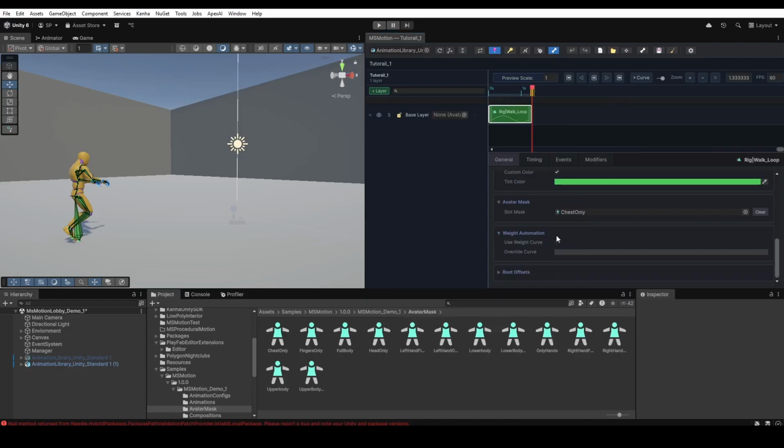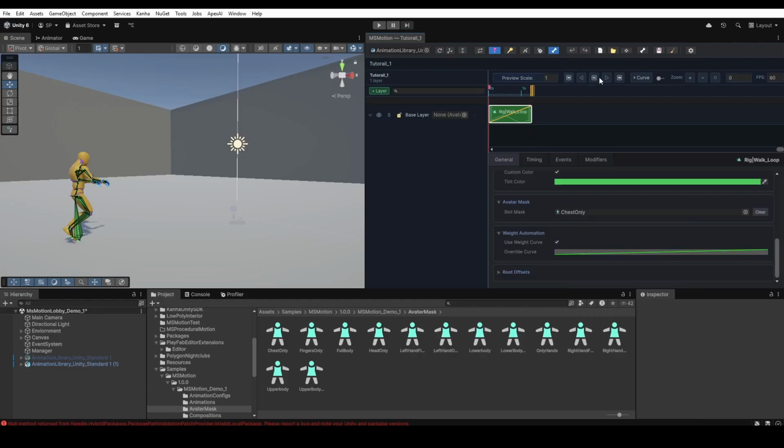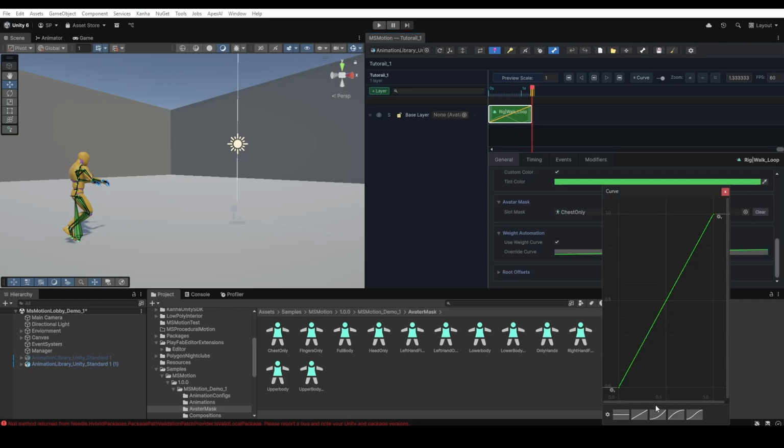And weight, you can use weight curves. Let's say this type. So it will play like what you can see.